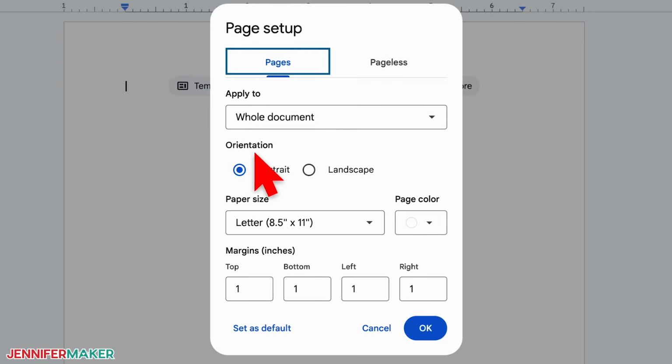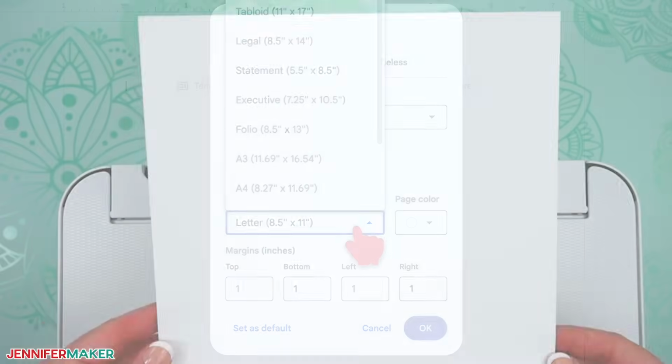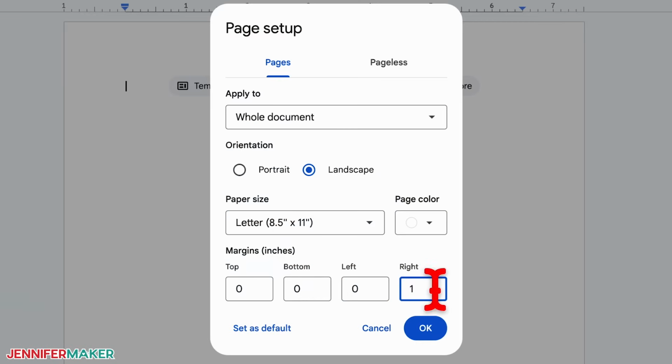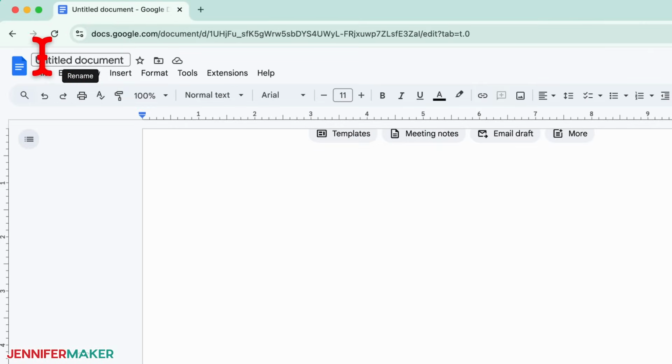Pick the orientation that best fits your blank. I'll check the Landscape box to match my magnet. Then change your paper size to match your sublimation paper and set the margins to 0 to use more of the page. Click OK to apply the settings, and now we can use the whole page. Then click the area that says Untitled Document at the top and type a name for the file.